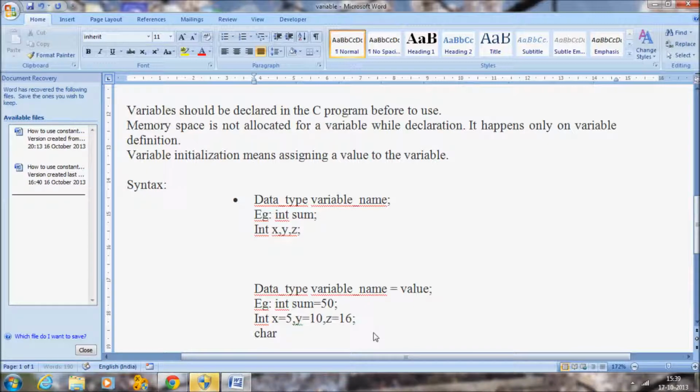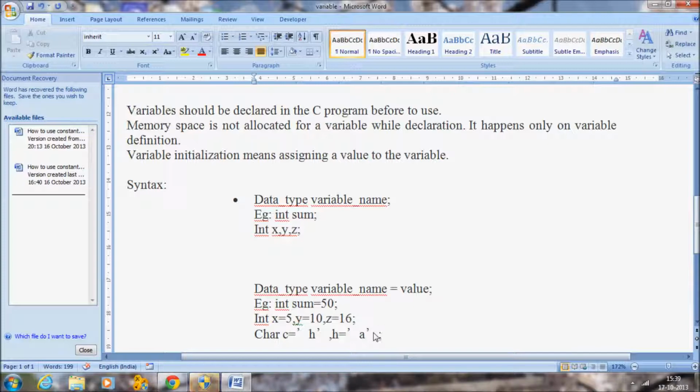For char also you can give, that is char c = 'h' within single quotes, comma, another variable, let me say 'a', like this, ending with the semicolon.